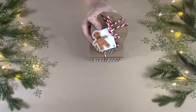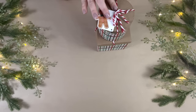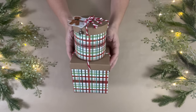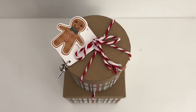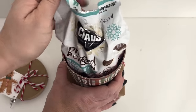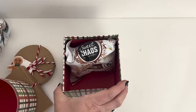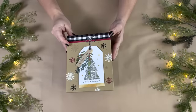I put one package in the circular box and two packages in the larger box. I pulled off some gift tags from Dollar Tree, punched a little hole in them, and put one on top of the circular box. Then I just hot glued the circular box onto the bigger box. It turned out really cute — a perfect easy, inexpensive, high-end gift. Keeping the popcorn in the bags ensures it stays fresh.